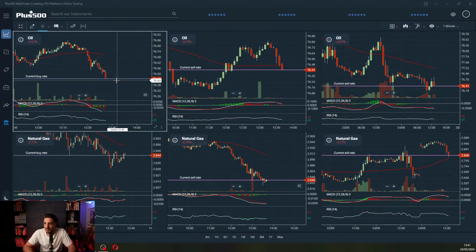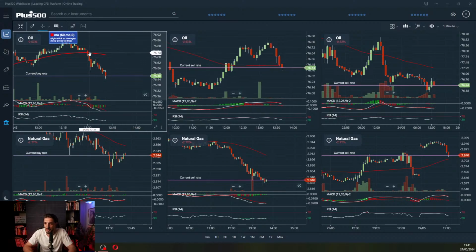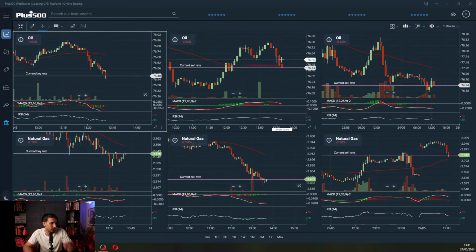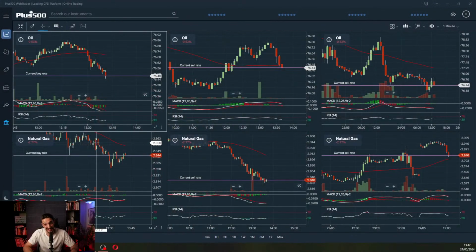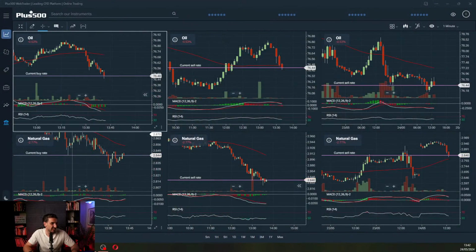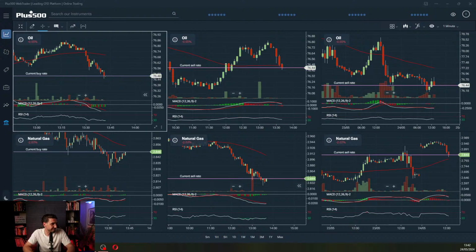I missed out on this one, crude oil. Beauty. Broke below, continue downtrending. I was conscious of obviously the 5 minutes time frame, but sometimes it doesn't really matter, to be fair. So yeah, simple as that. But hey ho, sometimes second guessing yourself is not worth it. So yeah, that's how simple that is, to be fair. I hate second guessing myself, but sometimes I do, like everyone else as well.